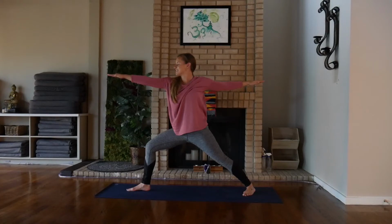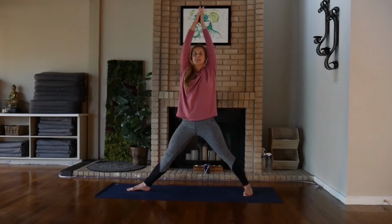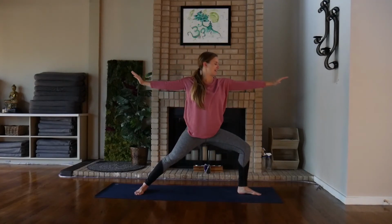And then we'll start to come into this idea of letting love move through you. So you become an empty vessel, and love and your breath are able to travel through your movement. So as we inhale, we'll straighten through our front leg, turn the palms up, lift the arms up overhead to touch at the top. Turn all 10 toes to face the left edge of your mat. As you exhale, we'll come into warrior two, bending the left leg.